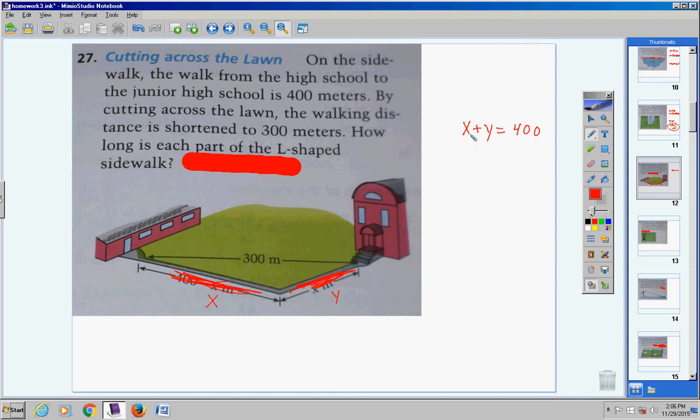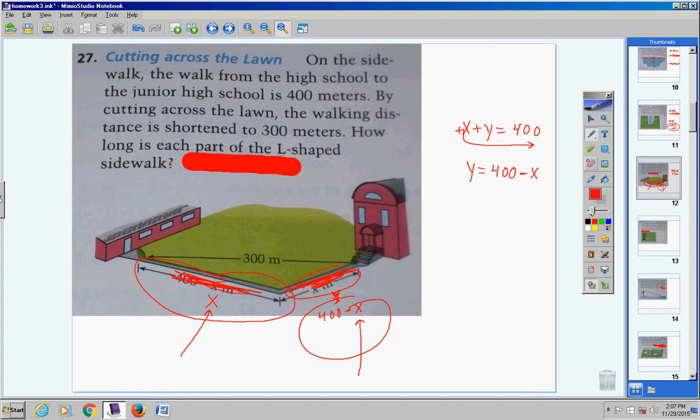Now, by bringing the x over, I now have y equals 400 minus what? x. Do you see that? Positive x, bring it over and it becomes negative x. Why would I do that? Because now what is y equal? 400 minus x. So what can I put for y right here? 400 minus x. Now that helps because this length here is written with a what? x. And this length here is written with a what?